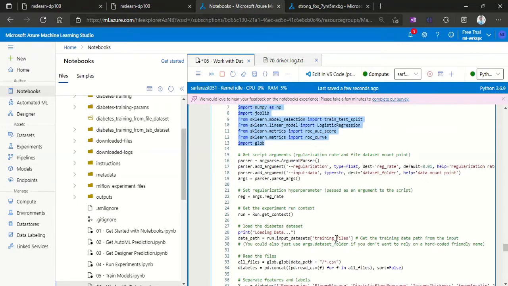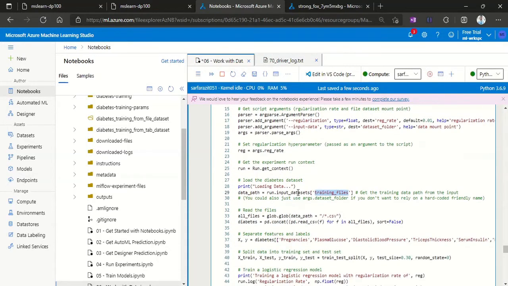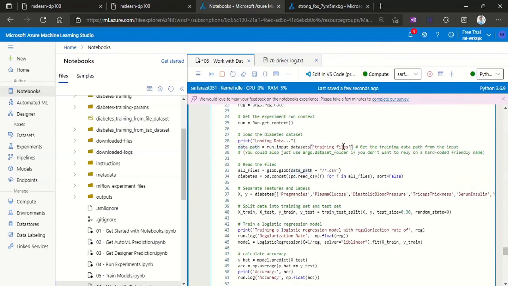Here you see we are again using the friendly name to import or refer to our data set, right? But here, it's setting the data set data path instead of data from the table, and using that name we are trying to refer to all the CSV files, all the training files.